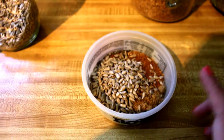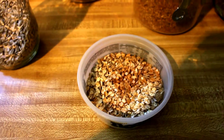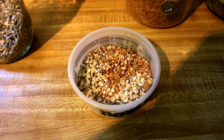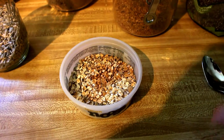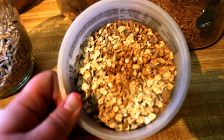And then how I store it is I just shake it up. Now it's all mixed. I put the lid on top and then I store it on the shelf. When I make these, I have about 12 containers, so it's about a 2-week supply for him. And so I'll just lay all the containers out on the counter and I'll make it in like an assembly line.